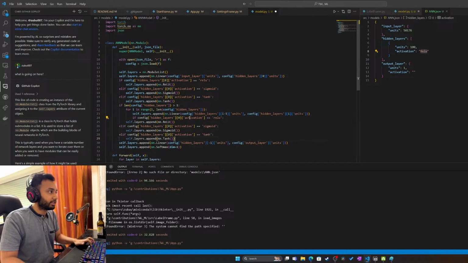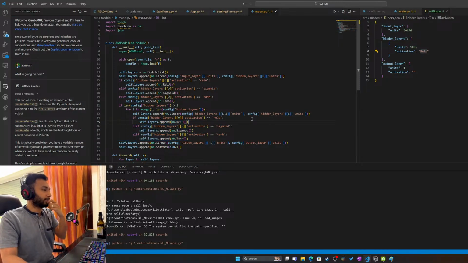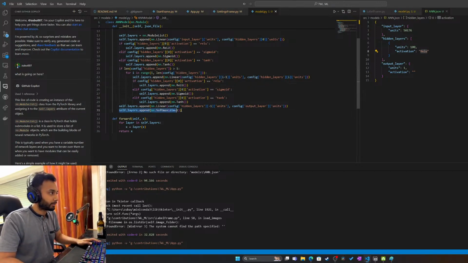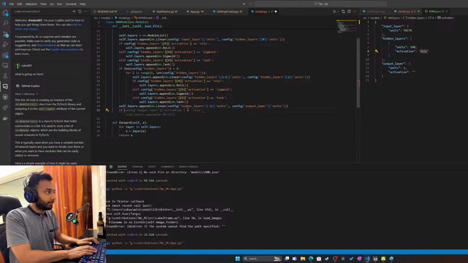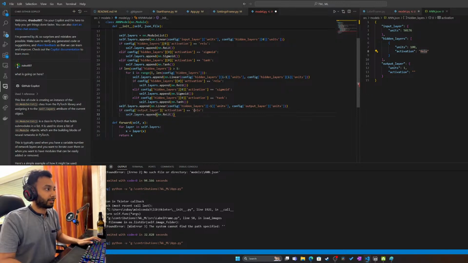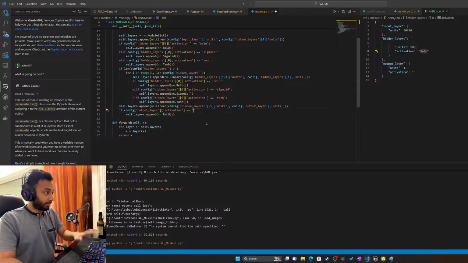The same goes in here. Should be like this, right? And lastly, if there's nothing on the activation of this last layer, not like this. Activation equals nothing.